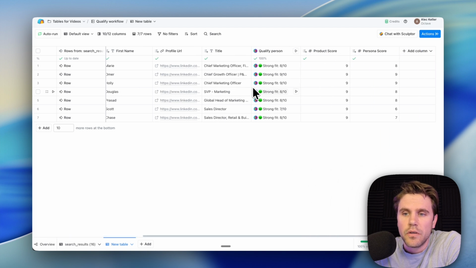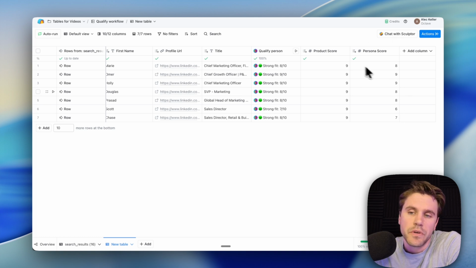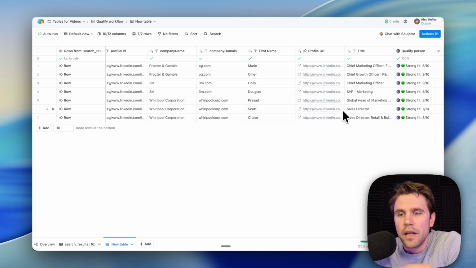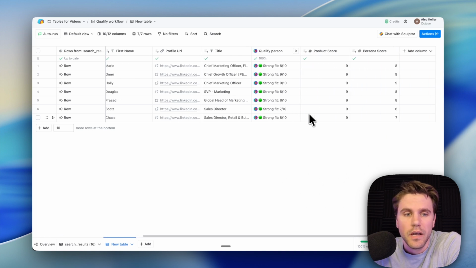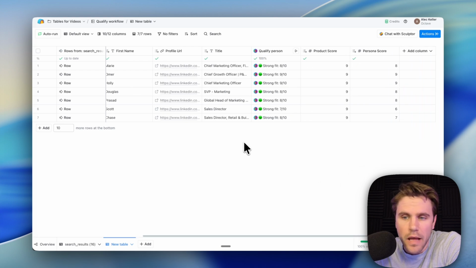So now we have leads that are still obviously good fits on the company level, but also good fits on the persona score. So this can be a way to, we're evaluating leads and we've seen a good company, but it just happens that the list that we had wasn't finding the right person. This can be a good way to quickly get to that right list of people at the companies that you know are already qualified.